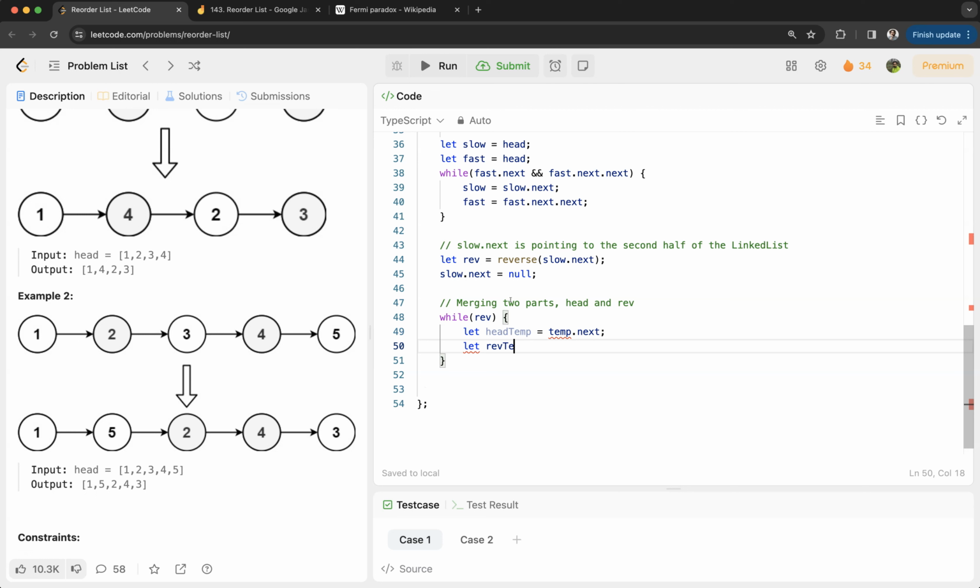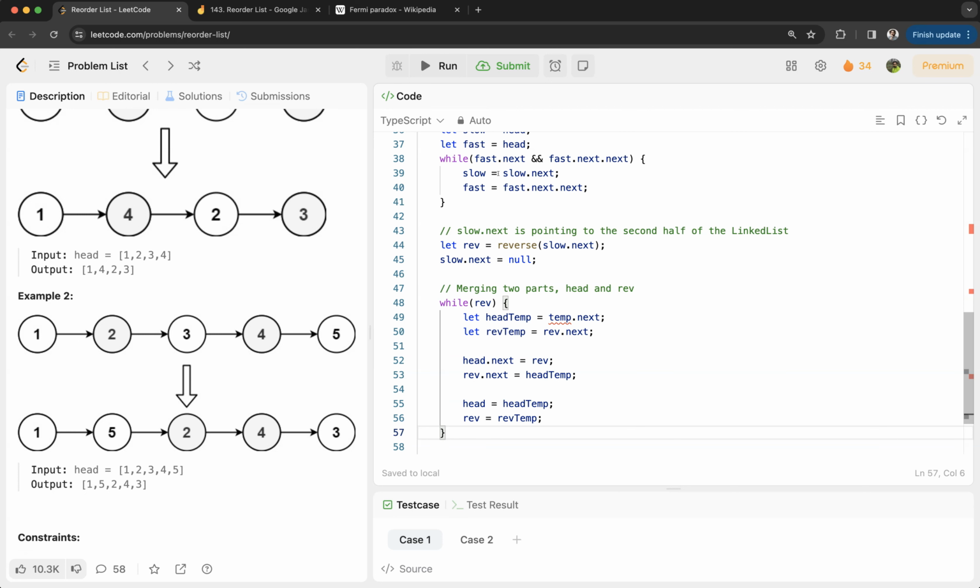Let rev temp become rev.next. Now head.next becomes rev. rev.next becomes head temp. Now head equals head temp, rev equals rev temp. Yeah, that's it, I think.